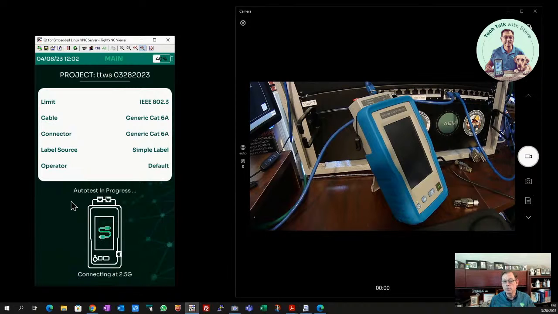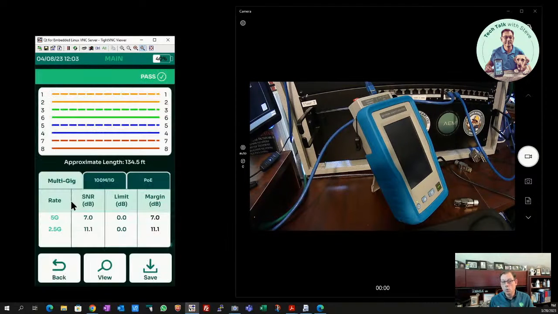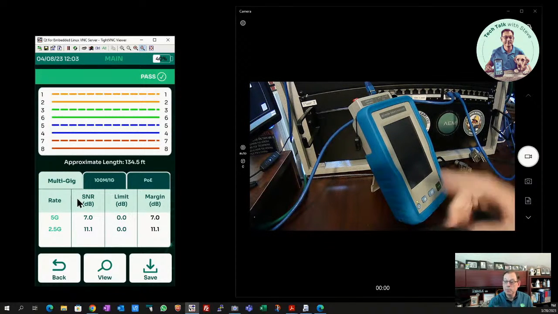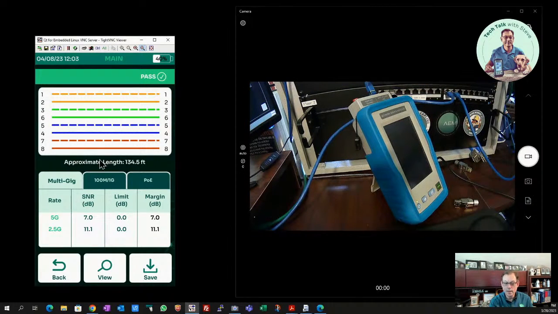So what we're doing for signal to noise ratio, SNR, is we know the signal strength of the traffic we're putting on that link, and we're measuring the noise relative to the strength of our signal, and that's the signal to noise ratio. The higher the number, the better, because it means your signal is stronger than the noise itself. If you need to run SNR testing for 1 gig and 100 meg, you can do that through the side Ethernet port built into every Network Service Assistant and Test Pro handset. So that can be achieved there. But the PoE and multi-gig, you have to do through the top of that adapter there.